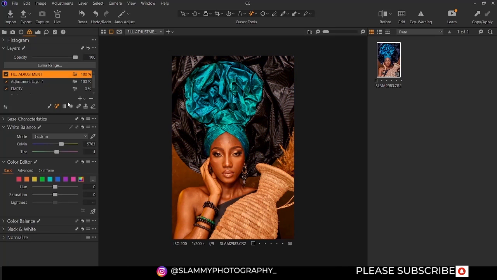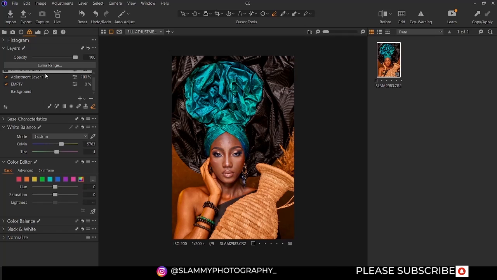It's just like your default background layer, but this time we can use the eraser tool to remove this particular adjustment from areas we don't want.